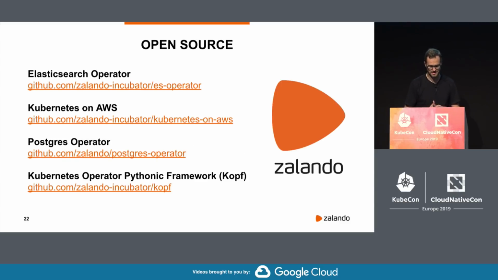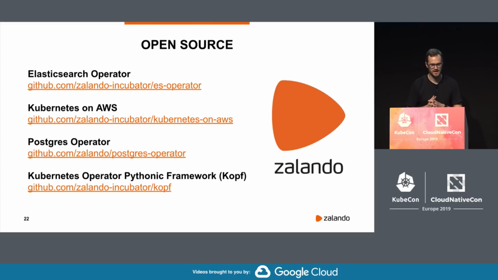Lastly, I just want to mention some of our open source projects. Elasticsearch operator is obviously one. Kubernetes on AWS is our configuration for our Kubernetes production clusters. This is how we configure all our clusters, and you can get inspired by this. We also have Postgres operator. I think the Elasticsearch operator is much simpler because you don't have the single master that you have in Postgres, so it's a much simpler problem to solve. And I think it also applies to, like I said, Cassandra and Kafka and other things.